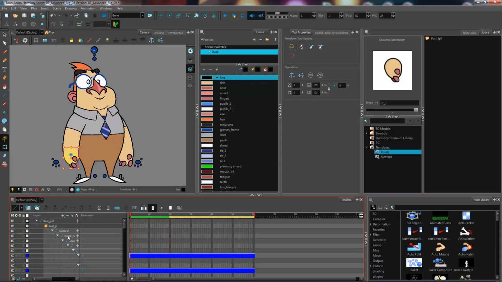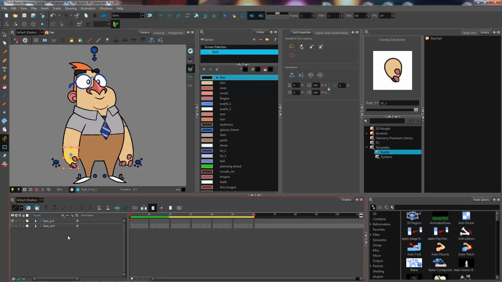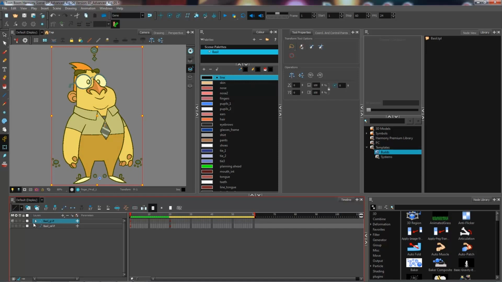So I'm on my timeline, I'm going to press 0 to collapse the entire structure of my rig. So you can see these little arrows are now pointing inward with my character closed. So I'm going to select basil underscore gr dash peg. This is my reference that I've used for my character, so I don't need that. And the action templates are done from the timeline only, so you can't create one from the node view.